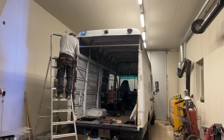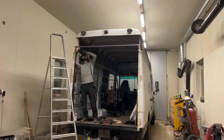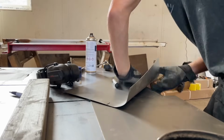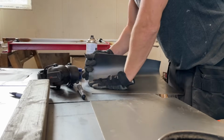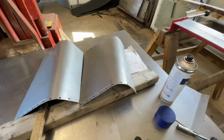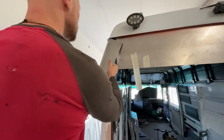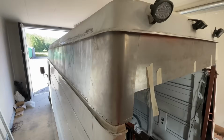Once I was happy with the new door frame, I welded everything into the original attachment points for the chassis to make the structure as strong as possible. Once all that was welded in, I went on to finish the quarter panels and the back panel. This was a really tricky job, but because the plates were so thin, I managed to bend them by hand until I got them into a really good shape, looking just like the roof was originally built like this.